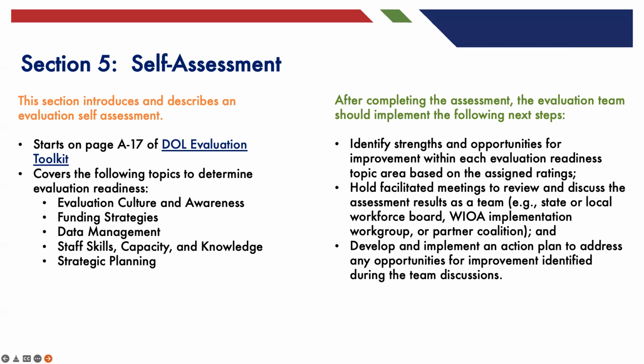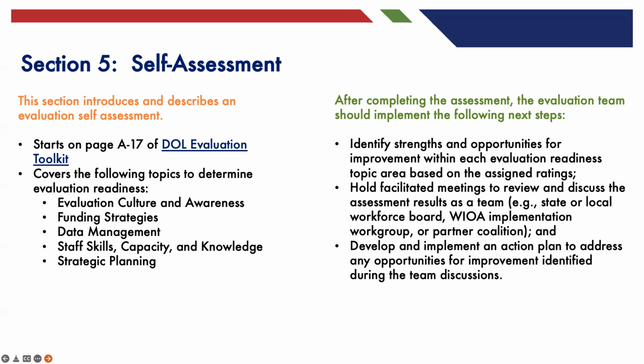So that self-assessment also provides you additional frameworks. Then your evaluation team should conduct their assessment, review the tools that are available, and look at the next steps outlined in the toolkit, which include identifying your strengths and having meetings to review and discuss your assessment results. You don't have to have that as a plan, but once you get to the end and you've done your evaluation and assessment, now what are you going to do with that?